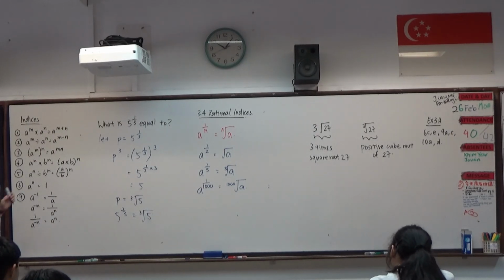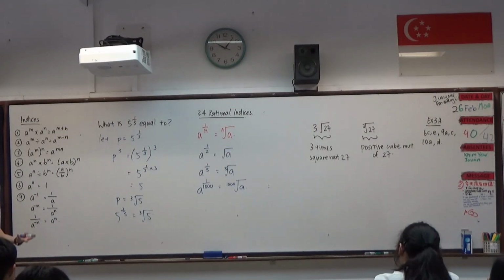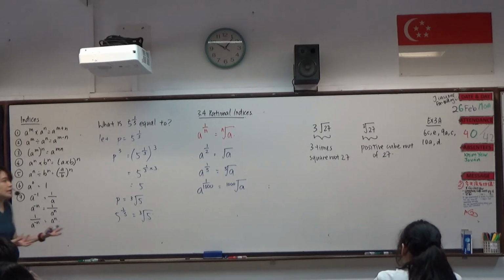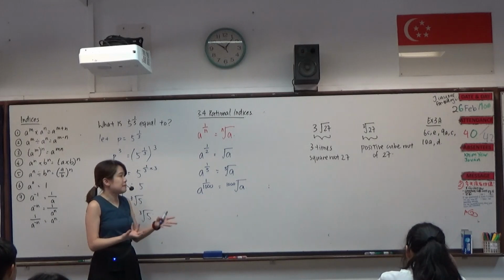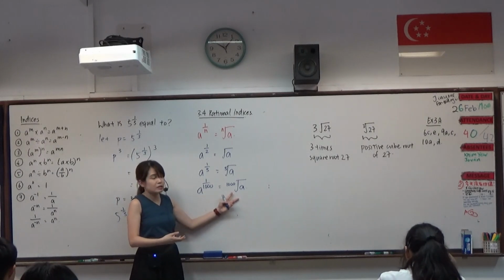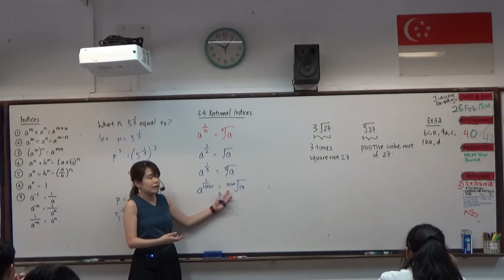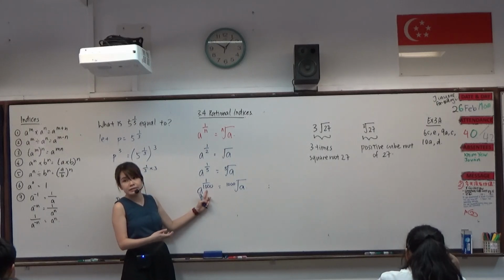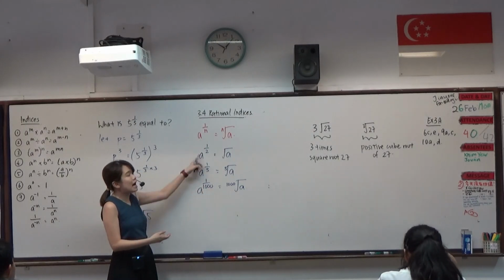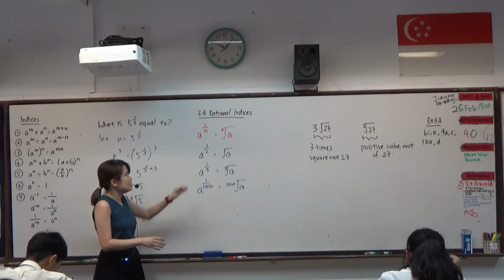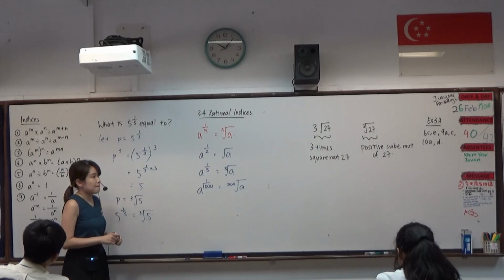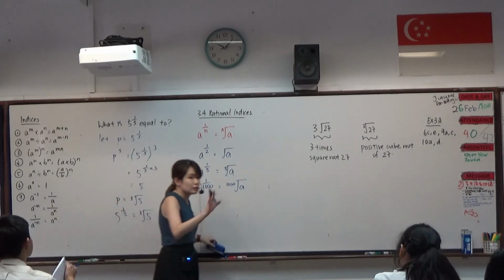Earlier on when we looked at negative indices, once we exhaust the negative power, it means the term has shifted its position in the fraction. Now, if I have exhausted the denominator of the power, it becomes a radical sign, a root, whatever the power number is. So when our powers are expressed as a fraction, I want us to see the numerator and denominator separately.